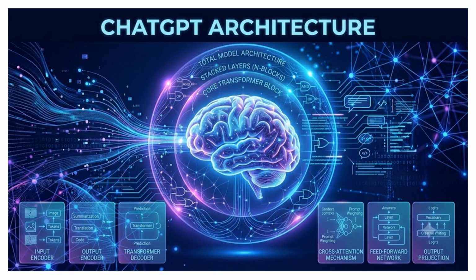At the center of this illustration, you can see a glowing digital brain. This represents the large language model, or LLM, which is the core intelligence of ChatGPT. Surrounding the brain are multiple layers that represent deep learning and the transformer architecture. These layers work together to process information, understand language, and generate meaningful responses.